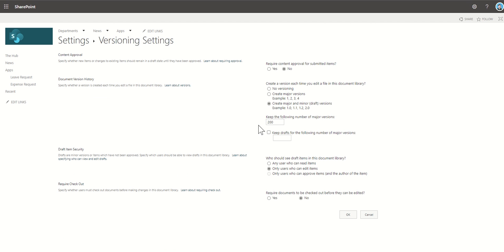Now, personally, I think the sweet spot's probably about 200 versions, something like that. You can increase that much higher. I've seen people have 500 versions, things like that. But what's worth noting is that every version of the document technically is another copy of the document, so you're using up the storage allocation of this SharePoint site and your overall SharePoint environment. So when people first get using this, they max that out and put loads of different versions in. If you've got very large files and you've got thousands of files, it can add up your storage much quicker than if you didn't use versions.